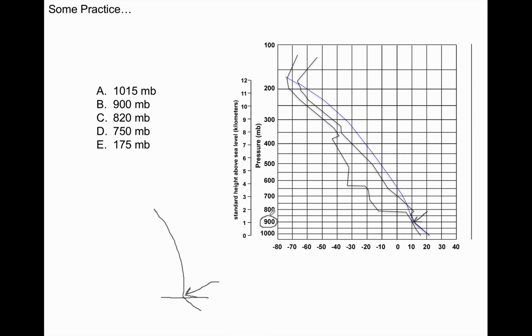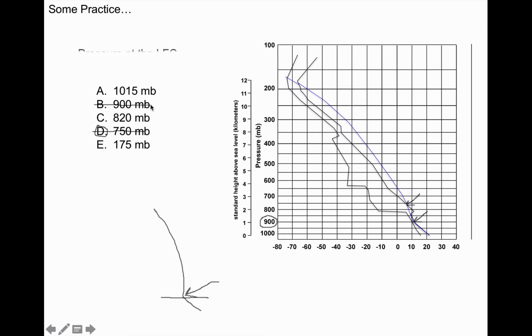My next question for you. What's the pressure of the LFC, the level of free convection? LFC, remember, that's the first point when you start from the ground looking up, where the parcel is warmer than its environment. It's the crisscross point at the bottom, and I see it right there, and that is roughly 750 millibars. Okay? Next, so we've canceled out 750 millibars, we canceled out 900 millibars.